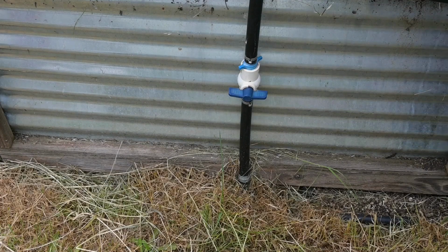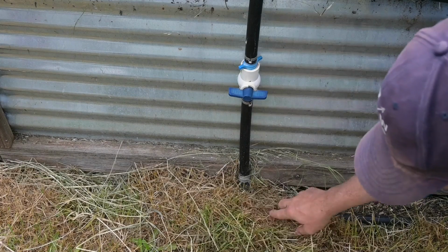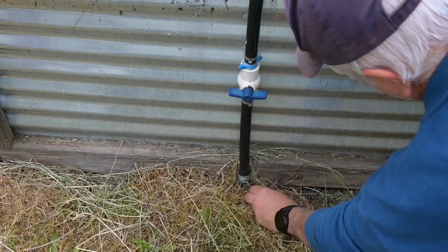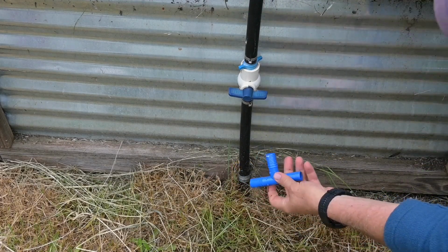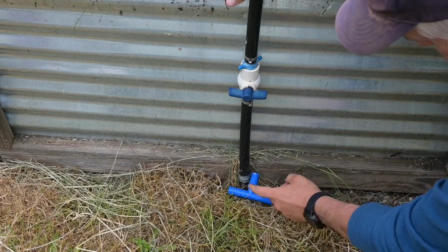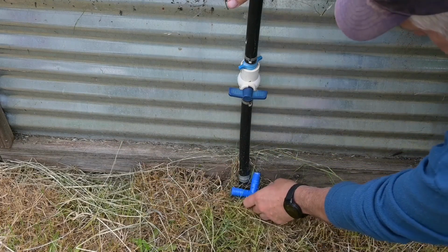Okay, so we have the pipe coming from the garage. It's about 30 feet away. So this 3/4 inch pipe comes in, and I've got it on a T, and you can't see it because it's been here for like 8 years. But it's a T here, and let me show you the T. It's right here, one of these. So you just put a T in, and your pipe just connects to it, and I'll show you the different connectors. But yeah, and it just keeps on going to another bed.